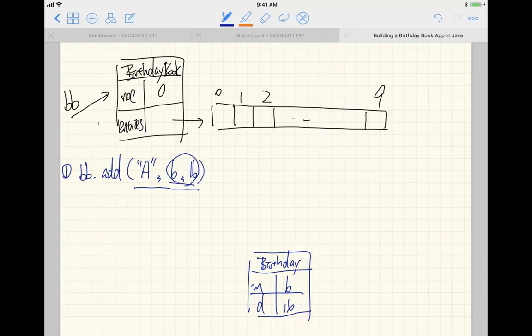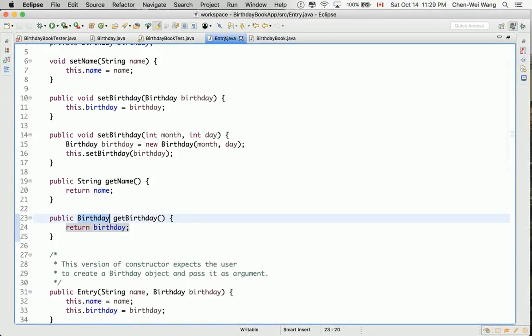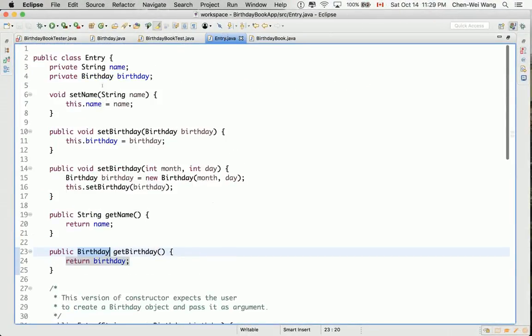And then we're going to create an entry object that's to be added over here. That's entry, and then entry has 2 attributes. As you remember, the entry has name and also birthday. Okay, the name is going to be A over here, the string object over here, and the birthday is going to be the address of the birthday object we just created, right? Just to remind you, if you go to the entry class over here, you will see that the entry class has 2 attributes, the name and also the birthday.